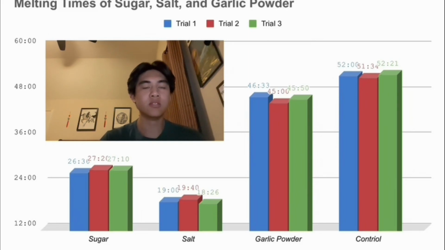And through this information, you can infer that salt has the most efficient component ions when they disrupt the crystal lattice. And you can also tell that garlic powder barely causes any difference, and it's not enough information to say that it's chemically changing the crystal lattice of the ice. So it might just be caused by the added substances causing it to heat up a little bit when you add it.